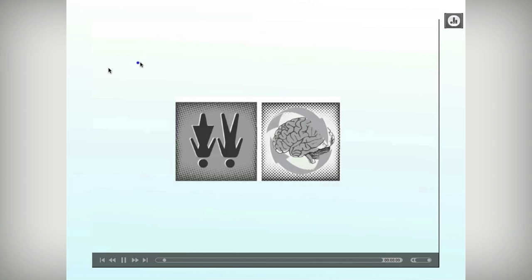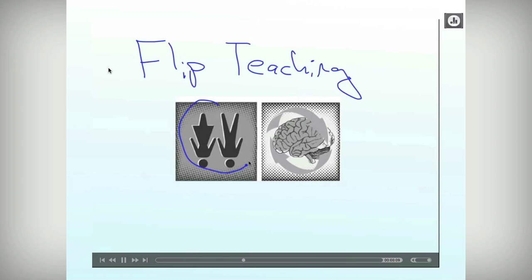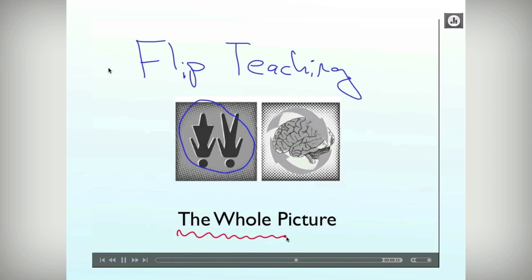So I'm going to get started right now. The title of this presentation is Flip Teaching: The Whole Picture. Flip teaching is kind of a buzz word right now and I'm not a fan of buzz words, but I'm going to use the term because it's getting a lot of attention in the media. One of the things I want to do for you guys is demystify what that term means, and then more than anything, demystify the tools needed to do it so you guys can go and do it. I apologize ahead of time if you guys are already really strong with a lot of the tools I'm going to show, but the most important thing for me is to make this accessible.